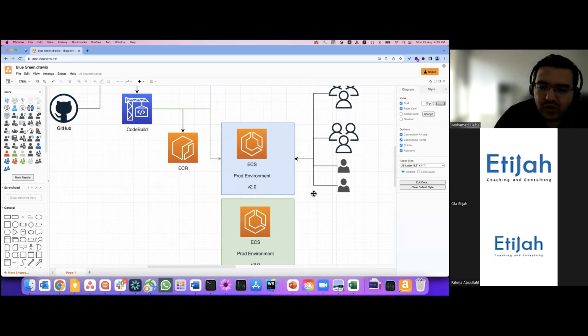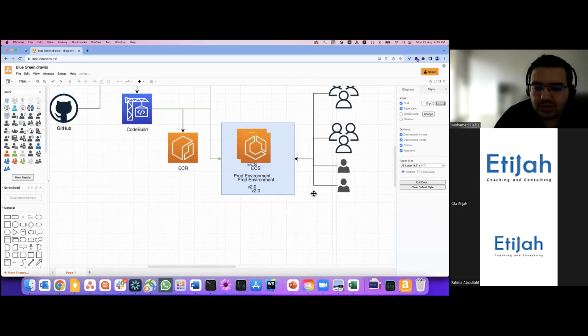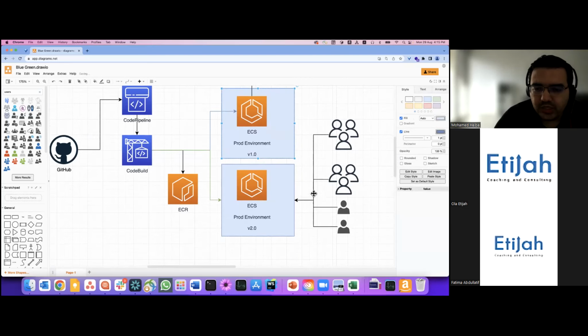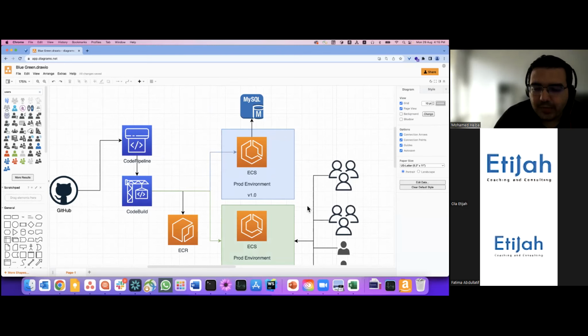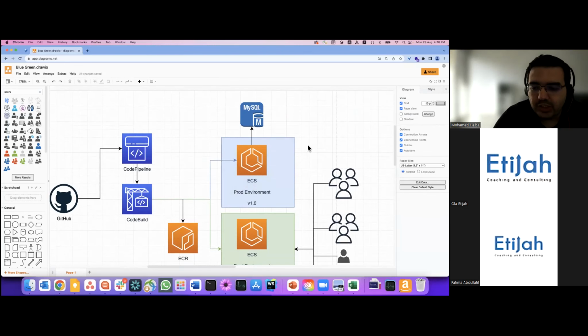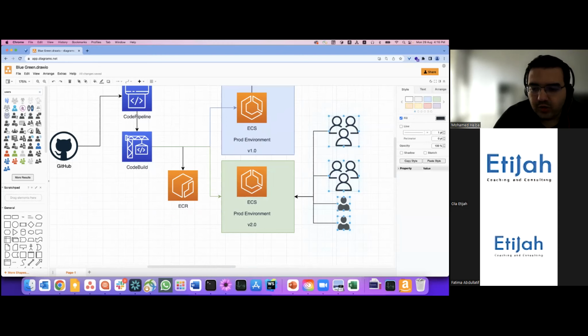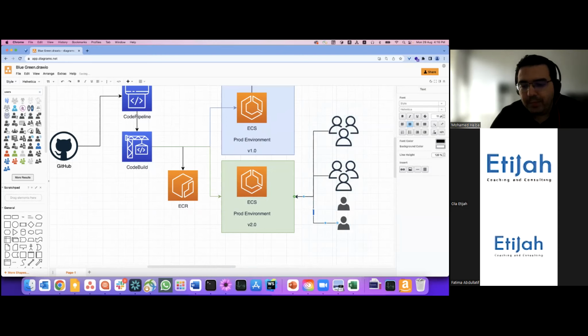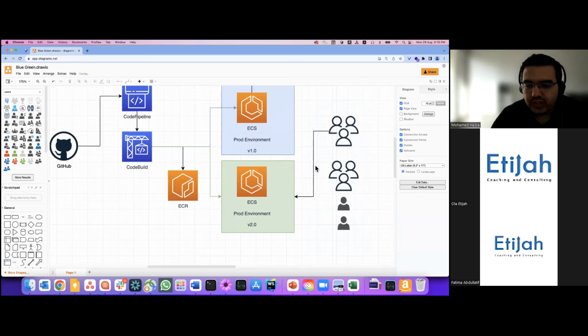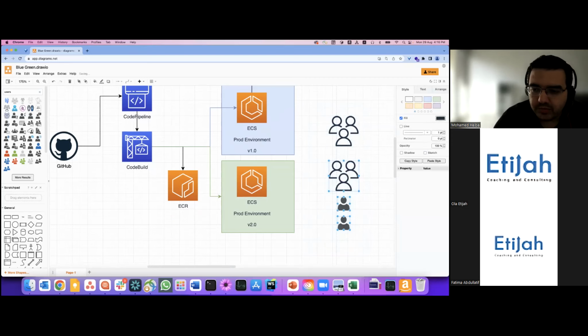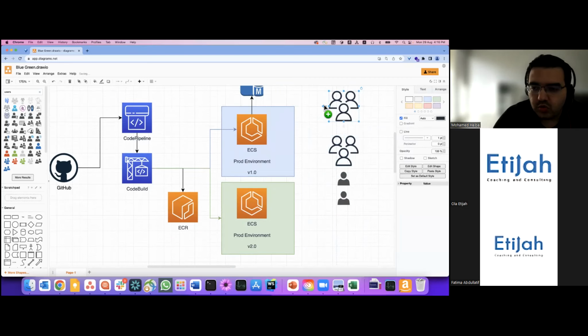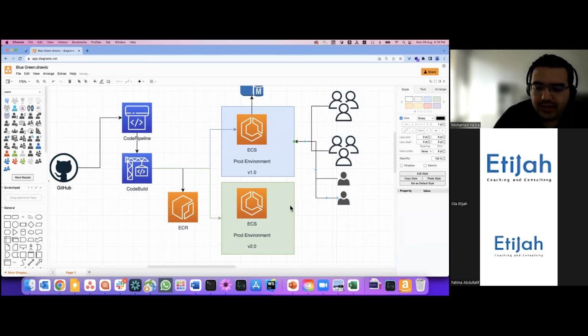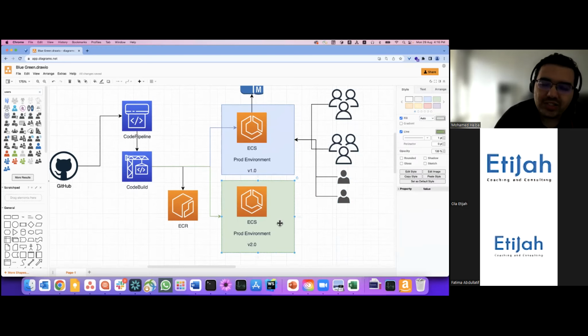Number two, what if something wrong happened? So let's get back to our previous version. What if something went wrong here? As I mentioned, right? First of all, I will switch all my users back to version 1, which was working perfectly fine, right? So everyone's now connected to version 1 again. This is all managed via load balancer or DNS. Things are perfect. And then I have version 2 here still intact.